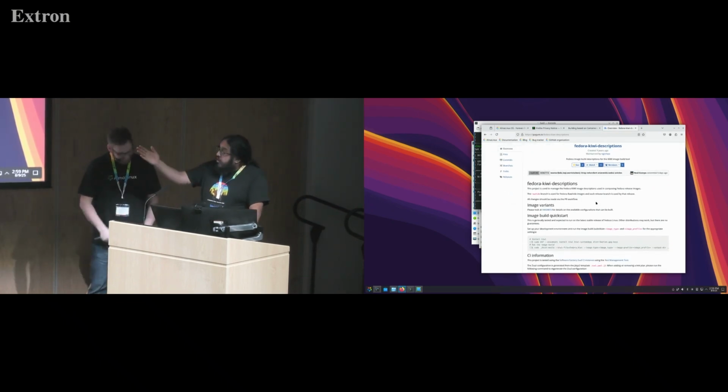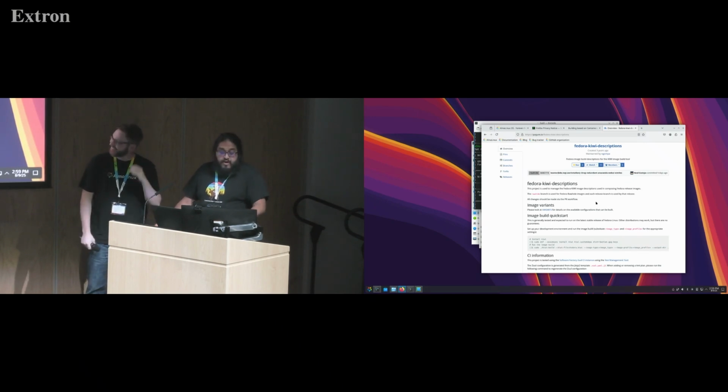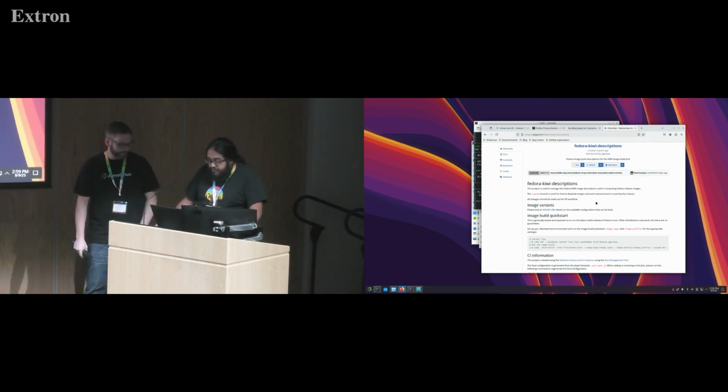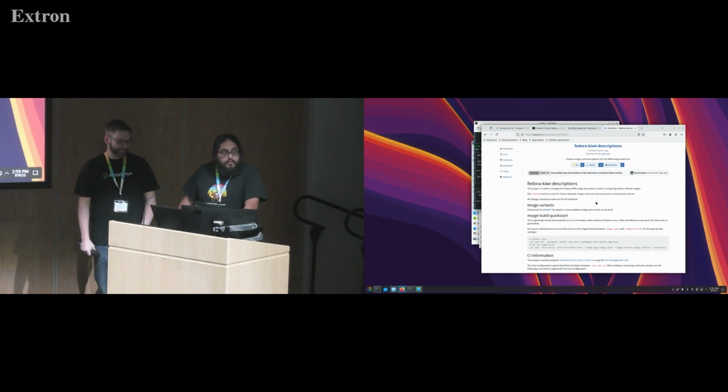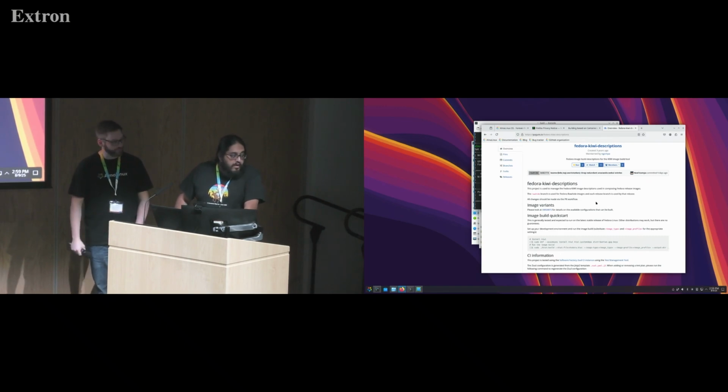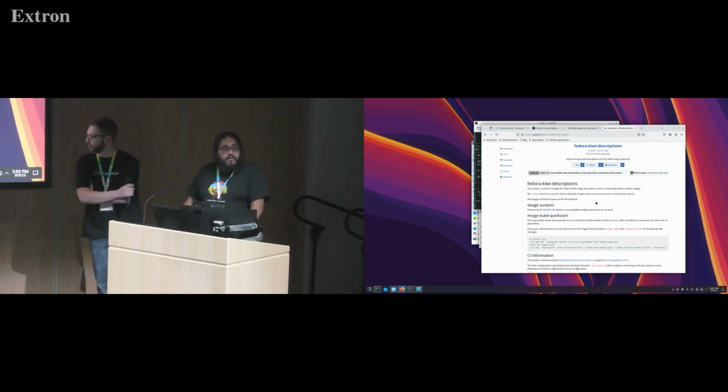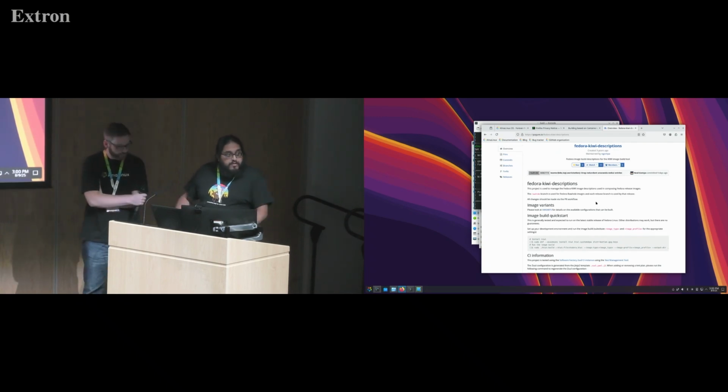But yeah, Fedora already uses Kiwi to build its images, and obviously openSUSE does because this is where the project came from. So there's a lot of familiarity in the community about using this and engaging with it, and it's very easy to ramp up compared to a lot of the other alternatives. I think the only one that might be as easy or maybe easier to get started with is Image Builder, but that's because Image Builder is designed to provide a much simpler image building experience at the cost of some flexibility.